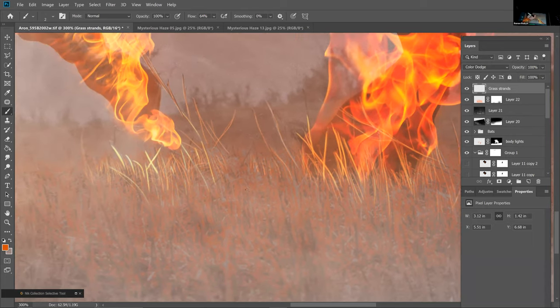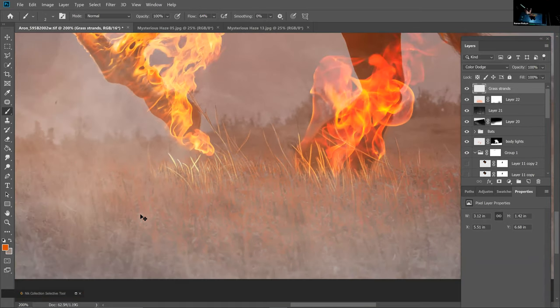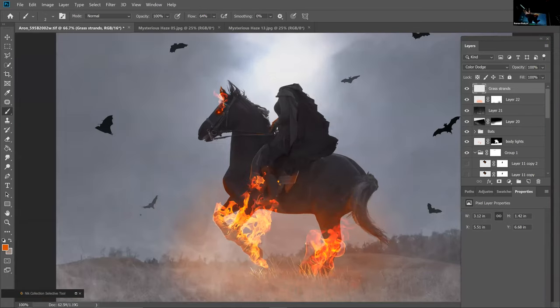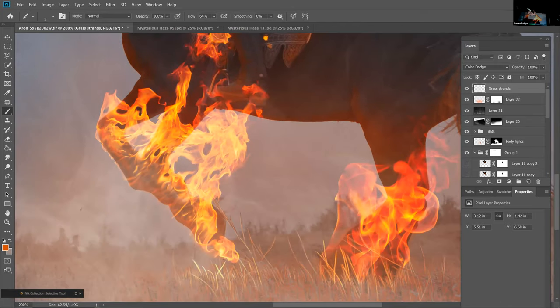Sometimes I find doing this to be a little bit meditative. So if you're ever having a bit of a day and you're a little stressed out, it's kind of like digital cross stitch. Just sit down and paint some grass for a little while. Kind of take the edge off. Let's see here. I can head a little bit from the other side.